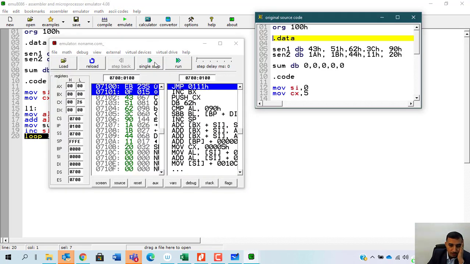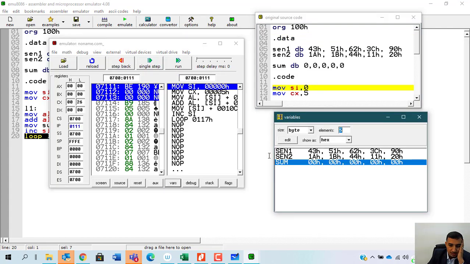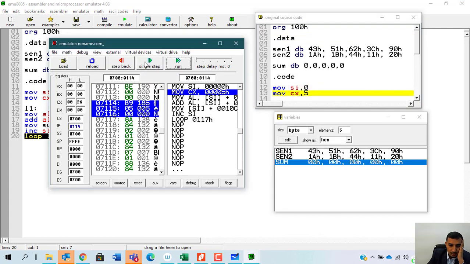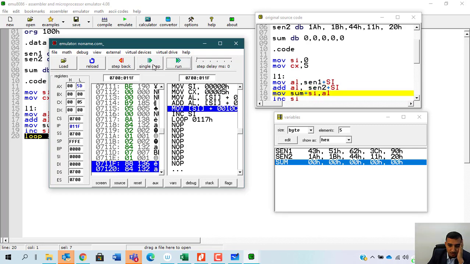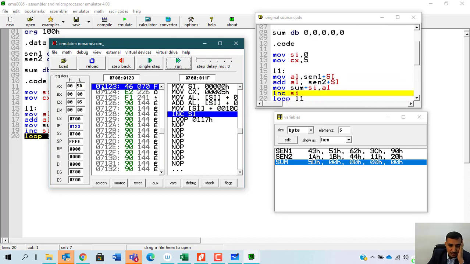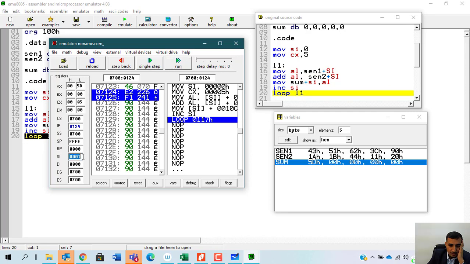I will run it once more and let's go through it one by one. As you can see here, the variables, we moved to CX 5. We moved to sensor 1 the value of SI, then we moved the result. I incremented SI, so SI now is equal to 1, as you can see.